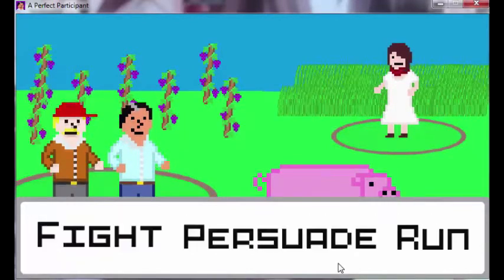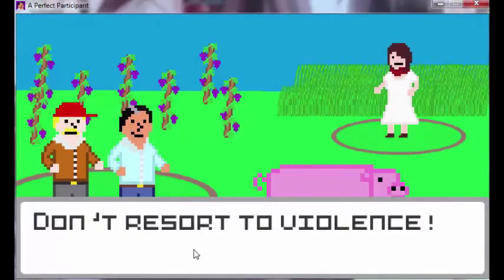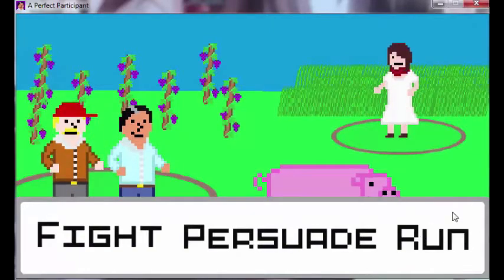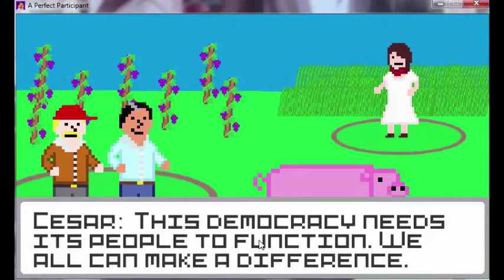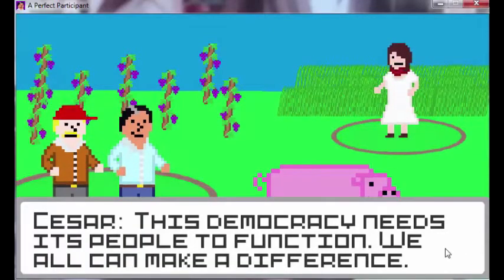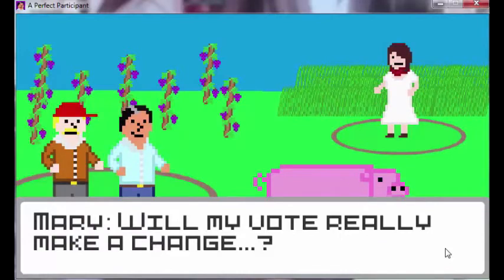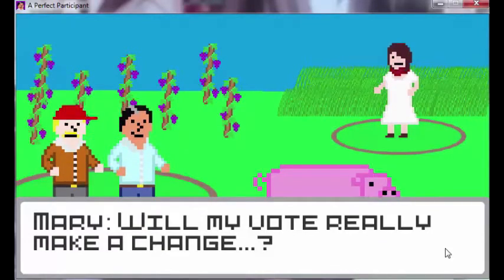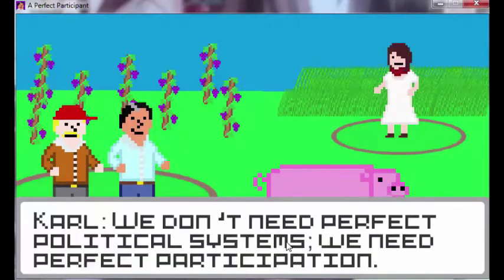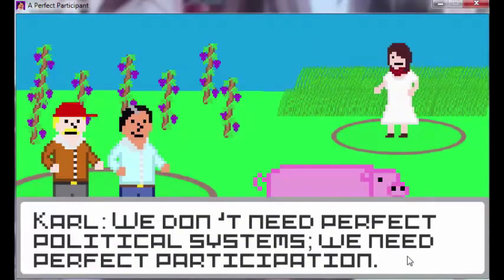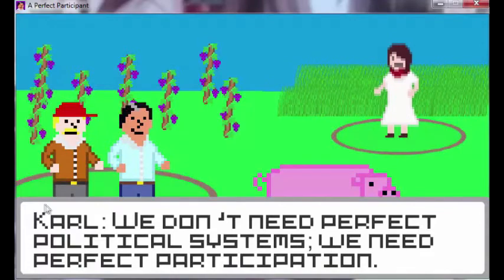In contrast to the other discussion scene, this time your follower tags along, and if you click persuade, then Cesar Chavez will initiate the conversation and attempt to convince this girl to vote. In the end, Carl, the individual you convinced earlier to vote, says this quote to your follower, supporting your ideals by saying what you've said previously to them.